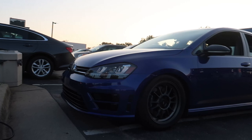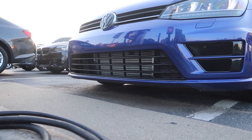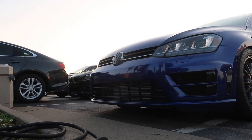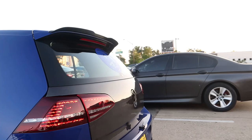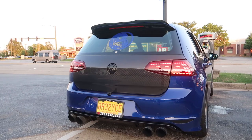Shoutout to those guys in the van for paying for the air compressor. The car's looking good, the sun's about to set. I don't know how I feel about the silver intercooler popping out there — I might have to paint it black. What do you guys think? I like black, I like stealthy. Eventually going back to black wheels, and I want like a matte black master stripe — we're gonna change that up soon. She's looking good though.